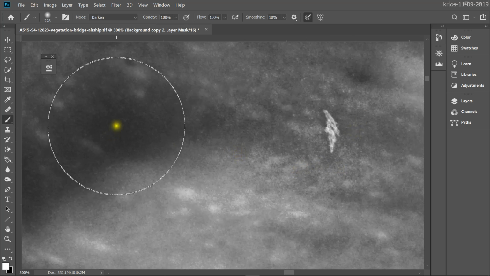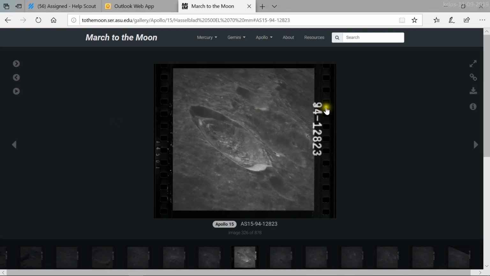Thanks for watching. Again, you can download the image from the website. It is Apollo Mission 15, image 9412823. Do a Google search, go to this website, moon.asu.edu education. You can go to many places to get it anyway. This is in the public domain.